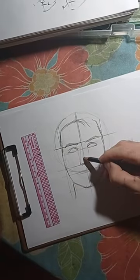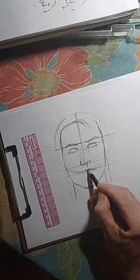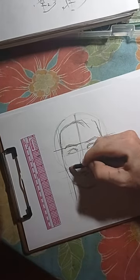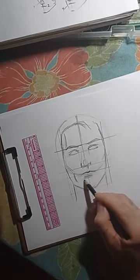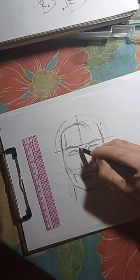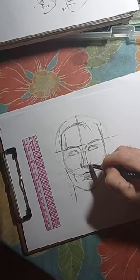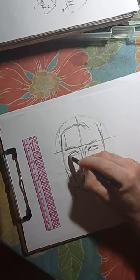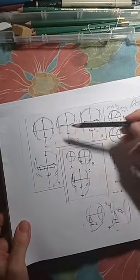So I'm not going to finish the drawing. I'm just going to give you an idea of how it's done. And the cheekbones right there, and the bridge of the nose. So the box shape actually helps out. If you want, you could do it this way, or you could use the box shape.